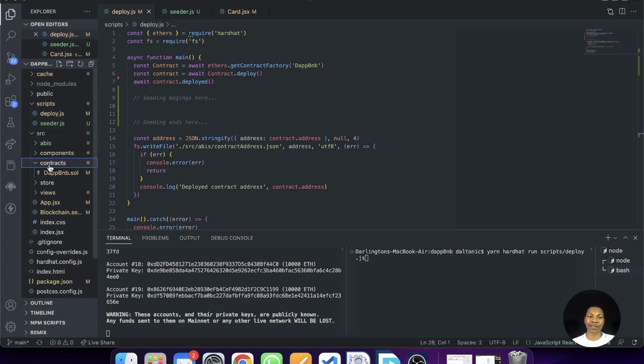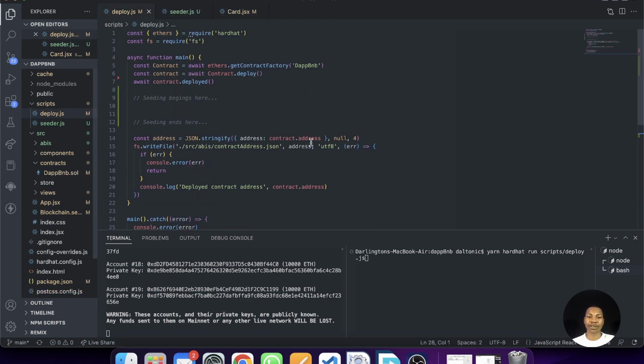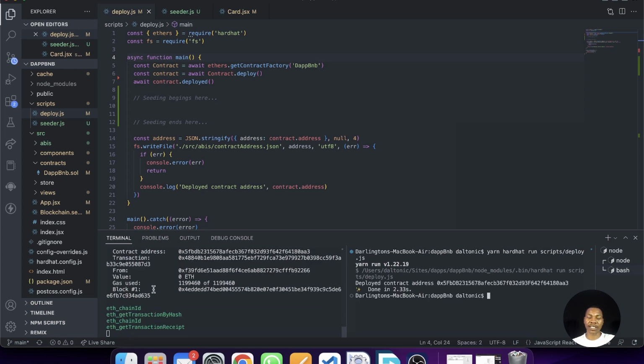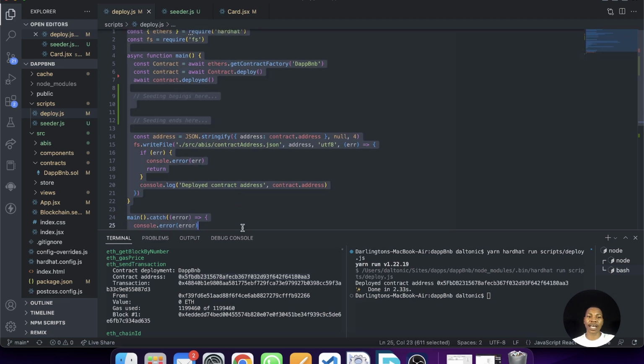So when I run it, you can see the smart contract has been deployed into the network, this is the contract address, and it was successfully deployed. All this set of code here was executed.